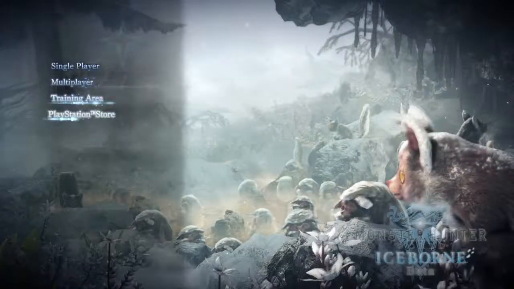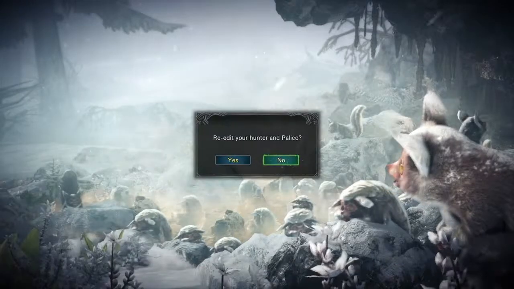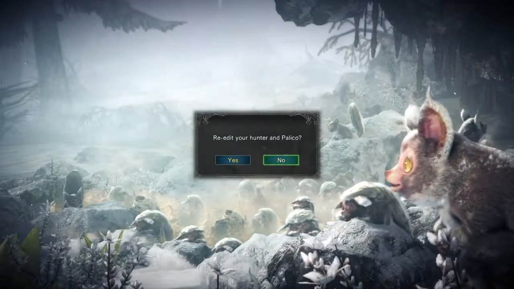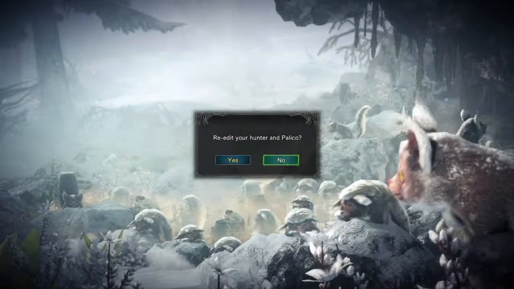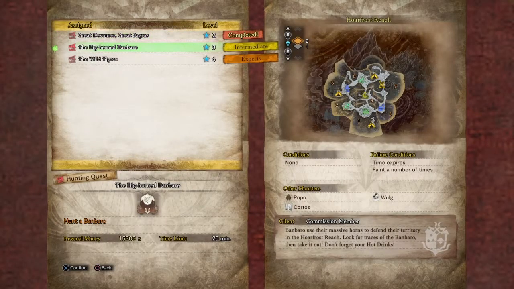We are going to go ahead and move on to the next quest. So to actually join a quest with your friends, you want to go ahead and select multiplayer. I've already done my Hunter and Palico presets, so we do not want to re-edit. And we are going to go hunt the Banbaro, whatever you want to call it. They use their massive horns to defend their territory in the Hoarfrost Reach.